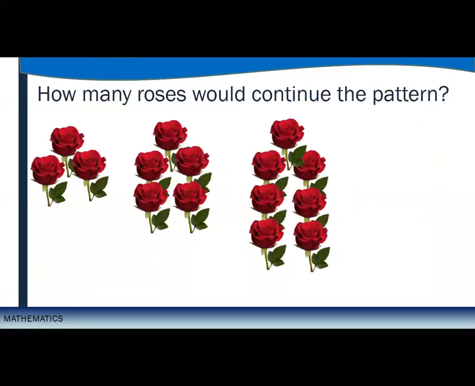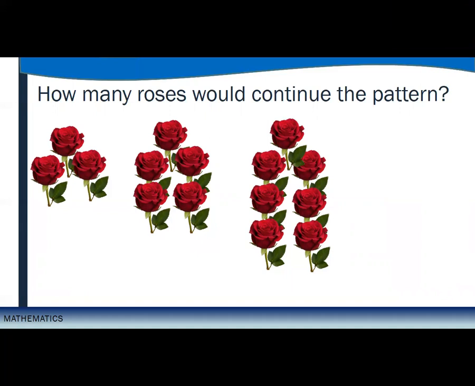Now, let's look at another pattern. Tell me, what do you notice as we move from one pattern to the next? Awesome, boys and girls. If you said you notice that as we move from one pattern to the next, 2 roses are added, that is brilliant, boys and girls. Remember, a pattern has a rule. Can you tell me what is the pattern and what is the rule for this pattern?